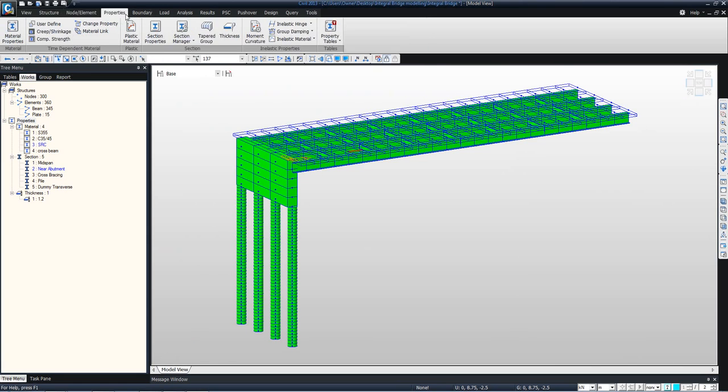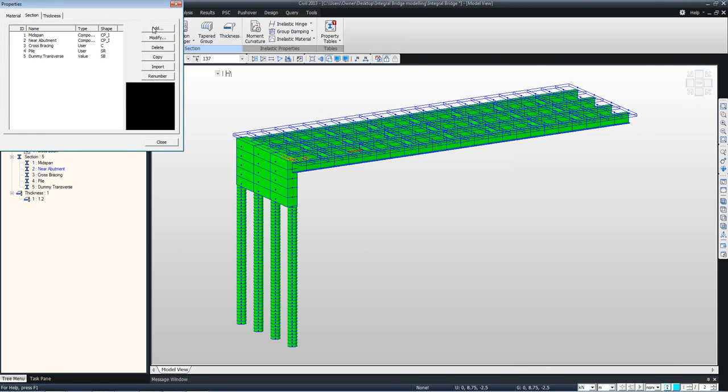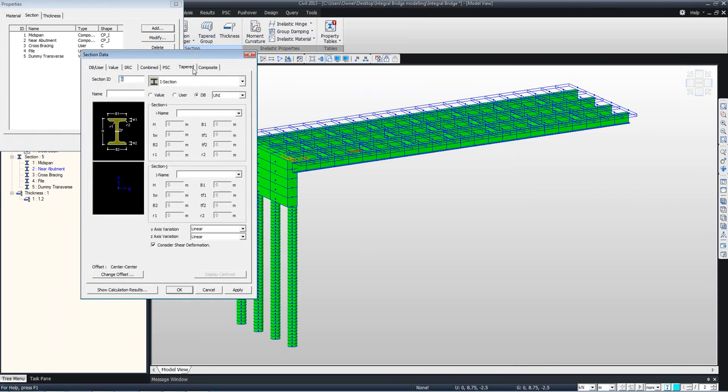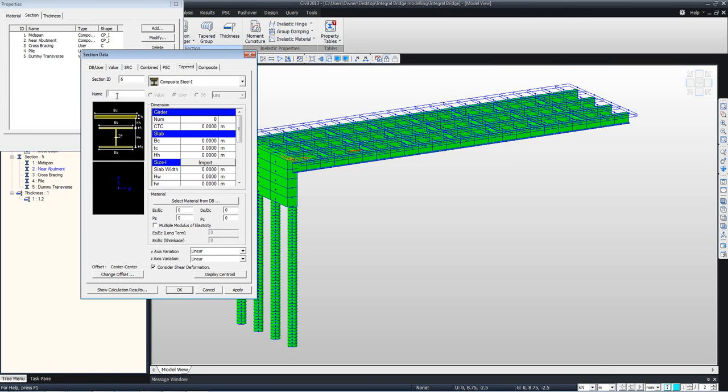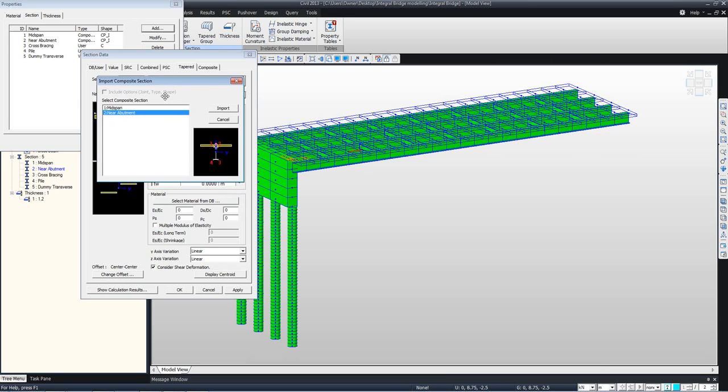So we again go back to properties, section properties, add tapered, and the type of the tapered section is composite steel I. So just select steel I, name as the section from left to right, again number of girders 1, slab dimensions 3.5, 0.25, sorry 0.25, and now I'll import the first section, which is near abutment.